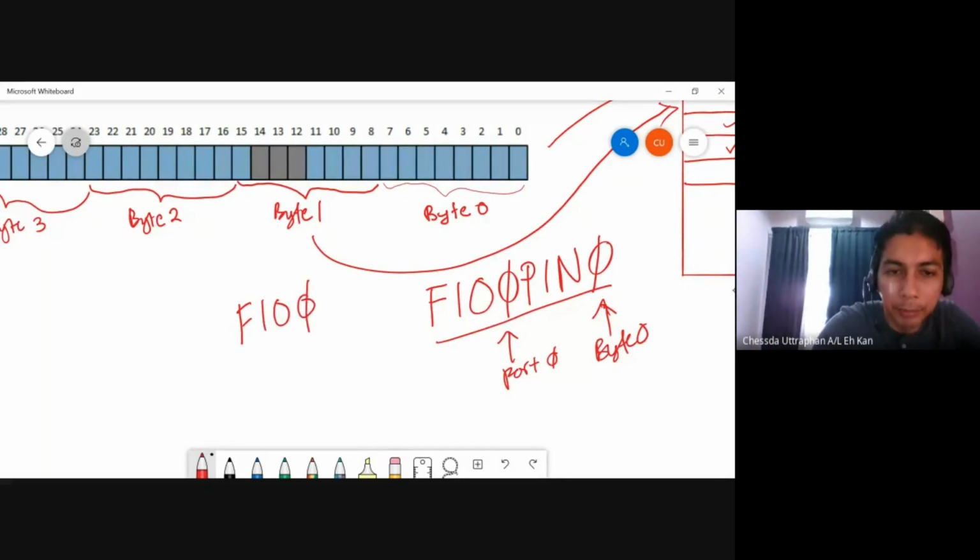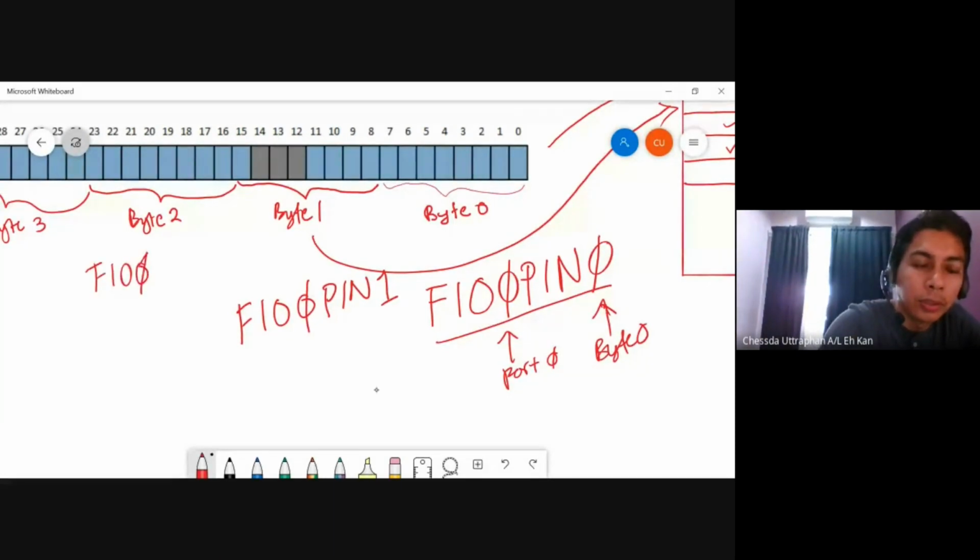I use this symbol because if I use O like this, you will be confused. This is O, this is 0. FIO0, byte 1 is PIN1. Byte 2, FIO0PIN2, and so on.